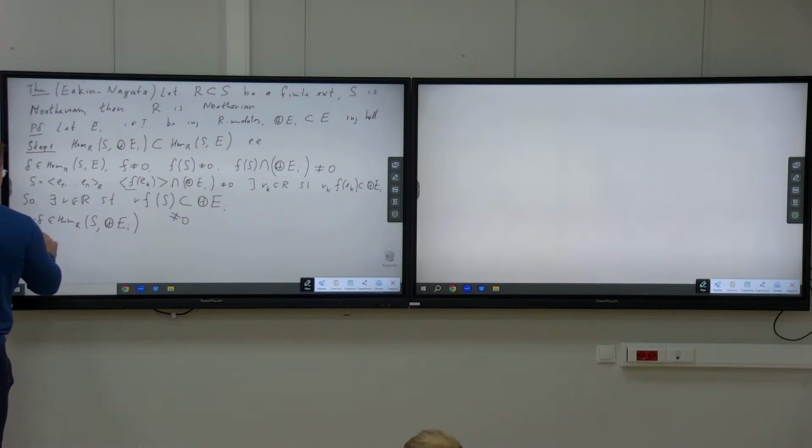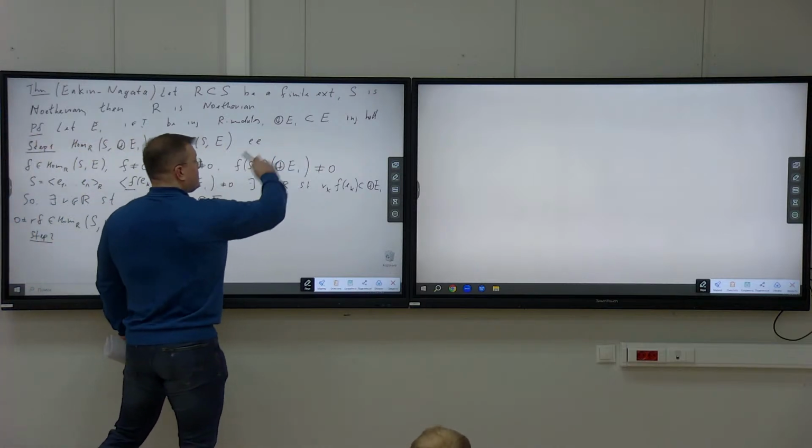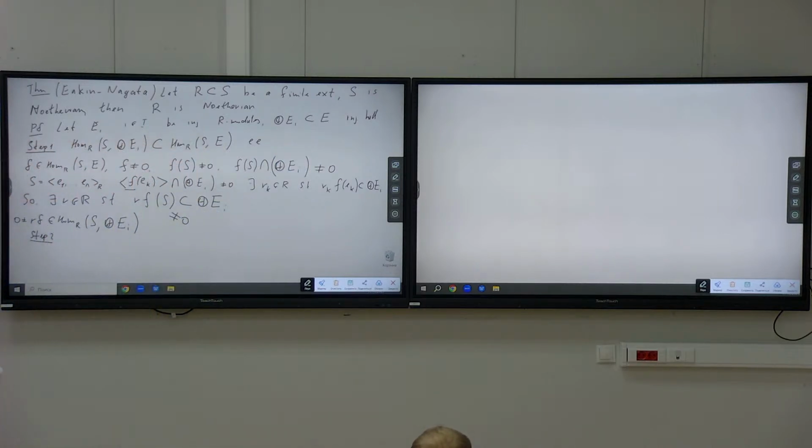So step two. Is E_i just any set of injective modules? Yeah, that's the point. Right, I want to show that R is Noetherian, so I'm using Bass's theorem, right? So a ring is Noetherian if and only if the direct sum of any family of injectives is injective. So I'm starting with any set of injective modules. What's important is that it's parameterized by a set, not a class. And I'm going to show at the end that these two things coincide, so the direct sum is in fact injective. So step two.